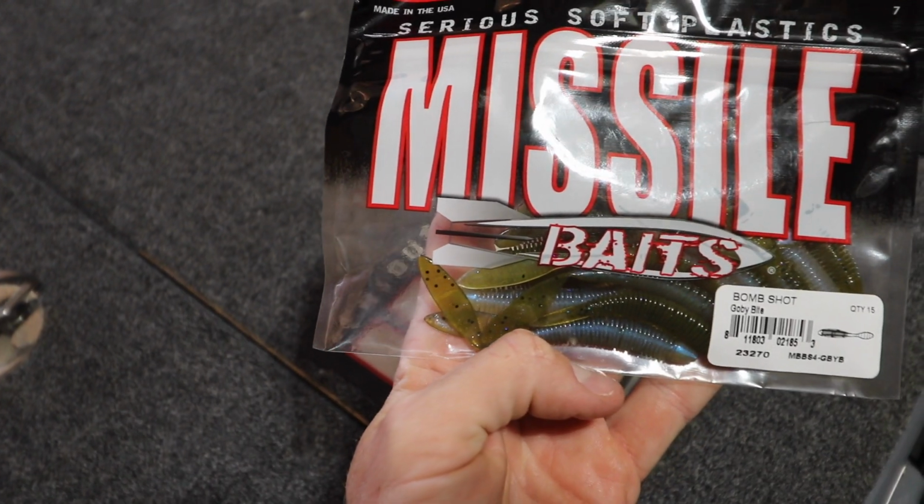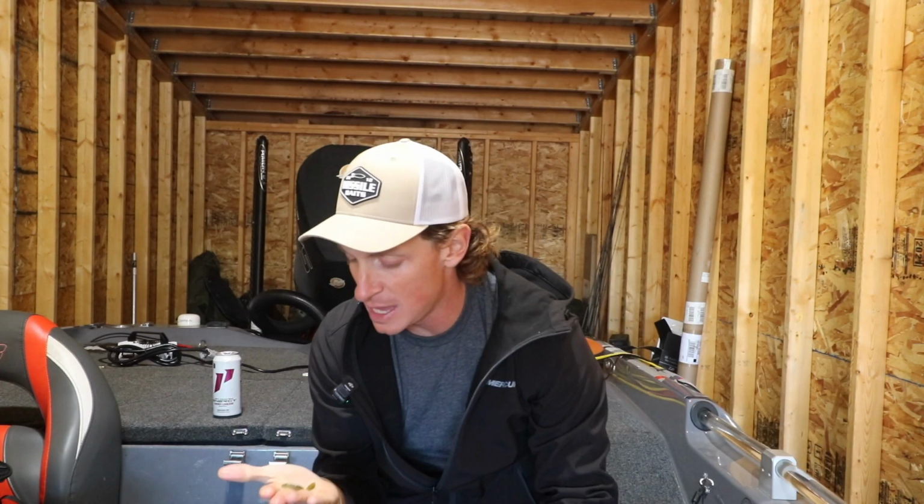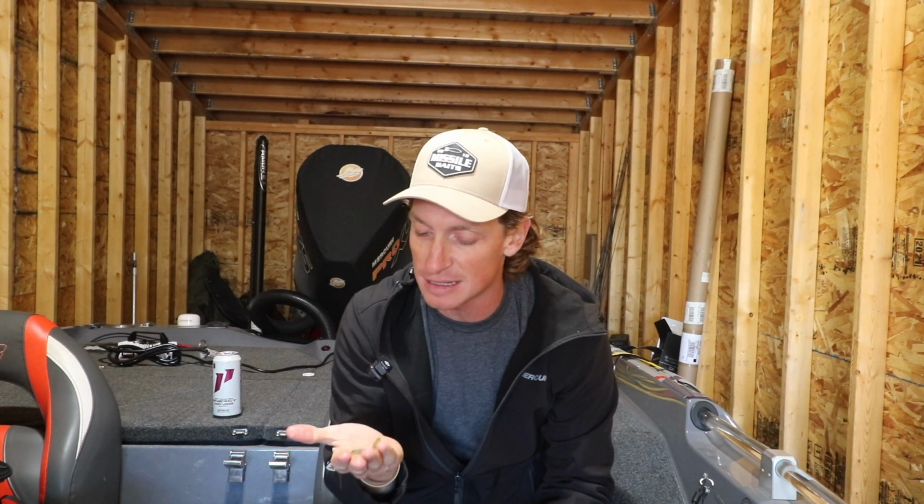One color specifically has been huge for me this year, and that's Goby Bite. This color to me is the epitome of what a smallmouth wants to eat. It looks like everything. Does it look like a goby? Yes, it does. It looks like a goby that sits on sand. And this is just a really quick sidebar, but gobies will replicate the cover that they're around. If they're around dark rock, they're going to be a darker color. If they're on sand, they're going to be a lighter color. So this kind of looks like a goby that's been sitting on sand.